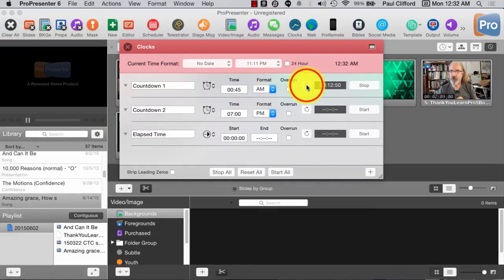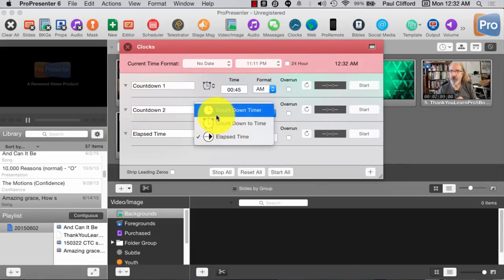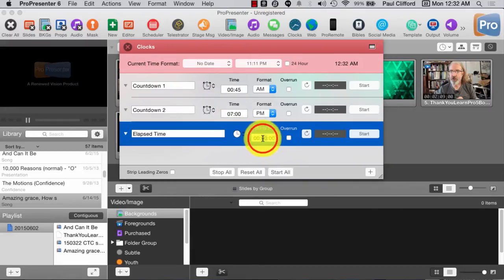This button with reference to clocks means we're going to start over, clearing everything out, and then the start button actually starts it. So if I click start, it shows how much time's left, but it doesn't actually show it. So we can start these all, and I can change the time, I can change the type rather. I can make it a countdown to a timer, let's say I need 60 minutes. So they say, you know, we're going to start in 60 minutes. Okay. Start it. So there we go. Now I'm going to close that out.